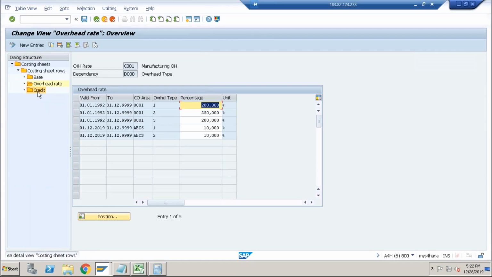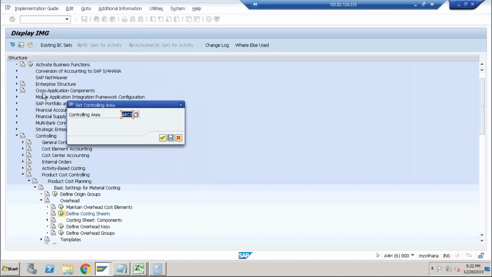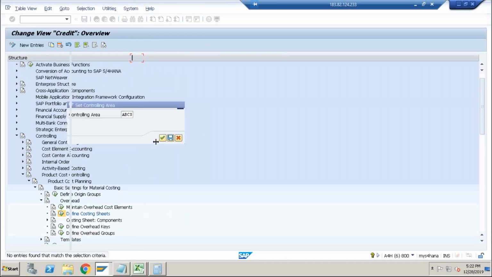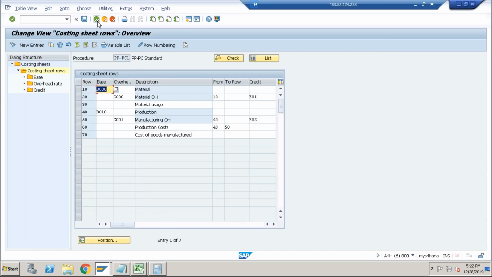If you go to credit, let's come out first. These are the credits. What exactly are credits? Let me show you. So if I select this and go to credit, here you need to specify where exactly it will go under the cost centers also. If there is any cost center or order, where exactly it will go to in that particular one. So normally we need to provide the cost center here because these overheads will be booked in which cost centers. So we have to do it for both. Number one for the material overhead.